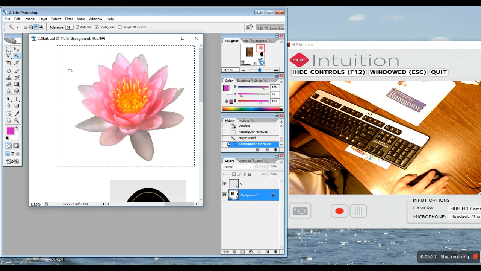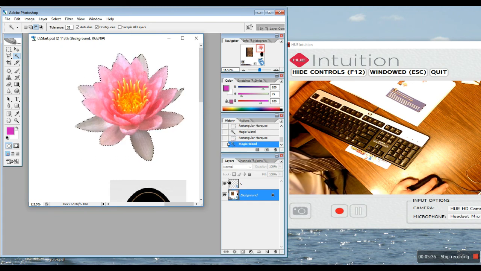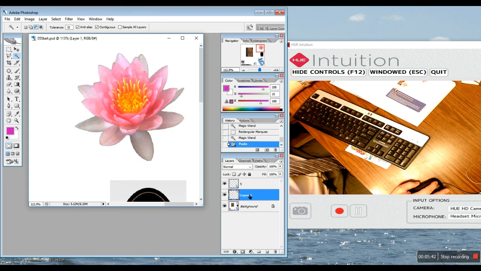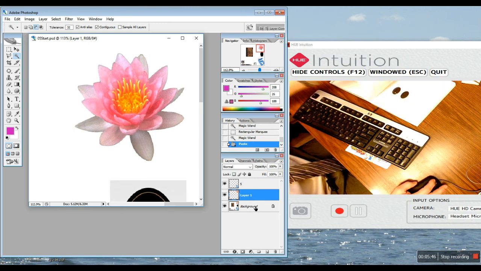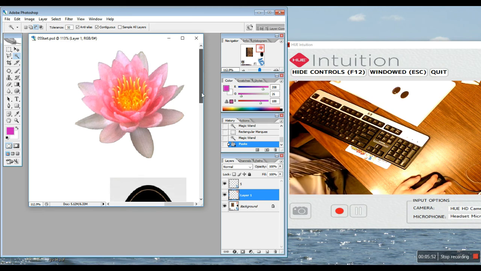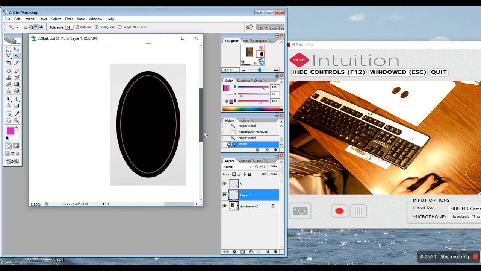Keep that in mind as we keep on working through those selections. So I'll draw my box one more time, and then remove the pixels from around, and there we go. So we have our rows, Control C, Control V, new layer, and I will not rename it this time. We're going to be selecting the oval or this ellipse here. So I'll scroll down to that so you can see it.